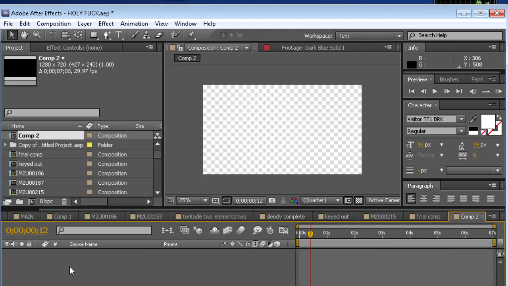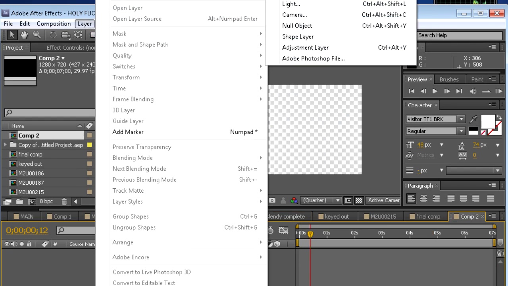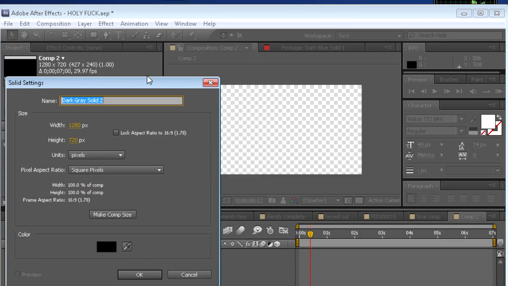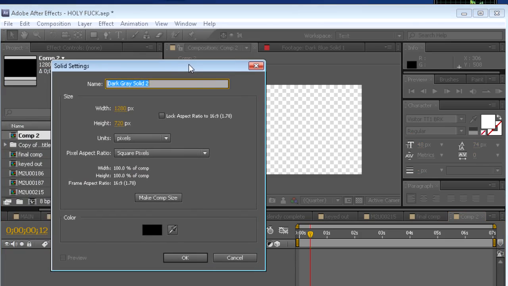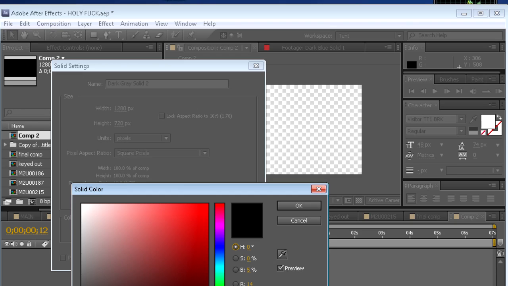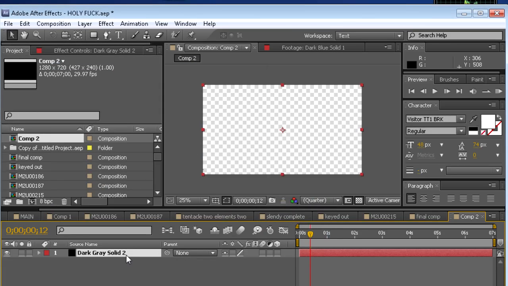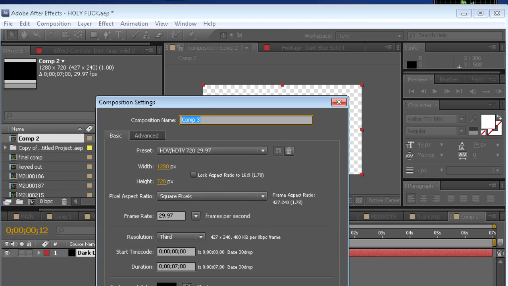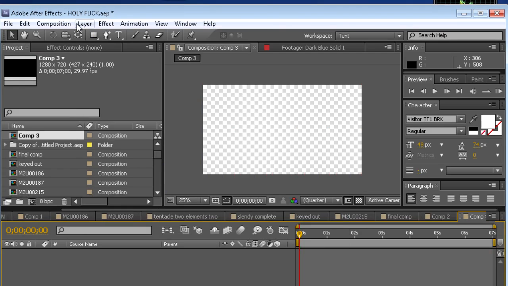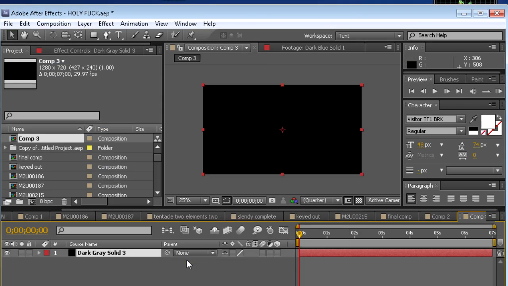Right now we're going to start by reviewing how to actually make the tentacle, and I'll discuss a few tips on creating realistic movement. So first off, we go up to Layer, New Solid, of course, and we create a new solid. Not exactly black, something really dark gray, because like I said in a past tutorial, nothing's ever really truly black in real life. And for some reason I'm not seeing anything, so let me start a new composition and see if that solves the issue. Okay, yeah, that composition is not working for some reason. Right, so here we have our solid anyways.